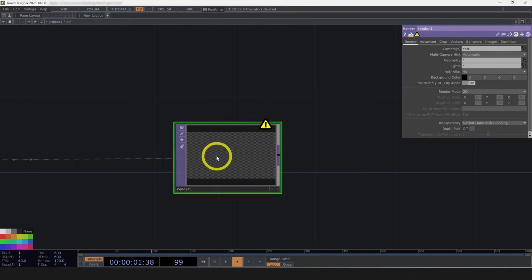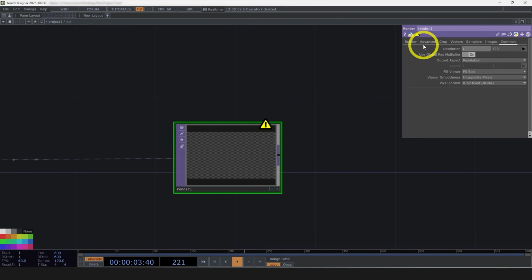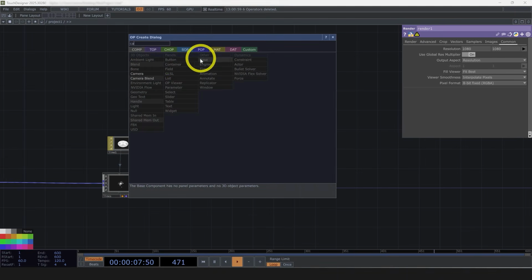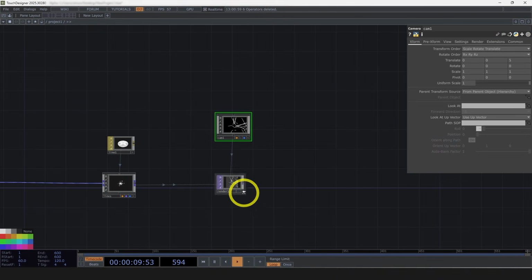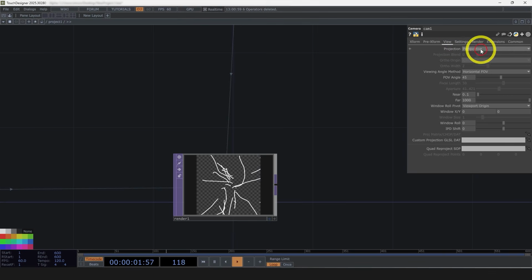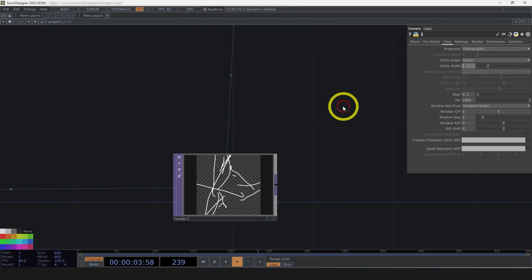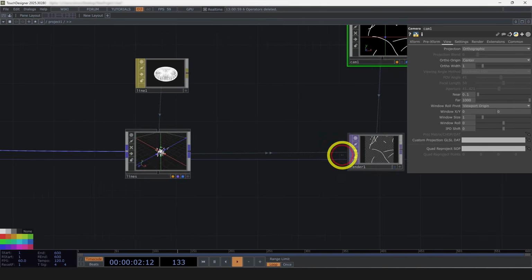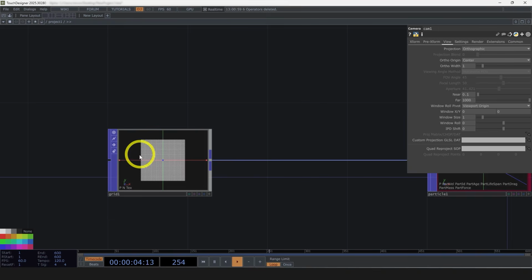So I'll add a render, set this to 1080 by 1080, and I'll set a camera. For this, let's use orthographic with a width of 1. Since we're going to be using a video input, I'm going to want this to line up exactly with our input, and we'll keep our input points x-axis always from -0.5 to 0.5.